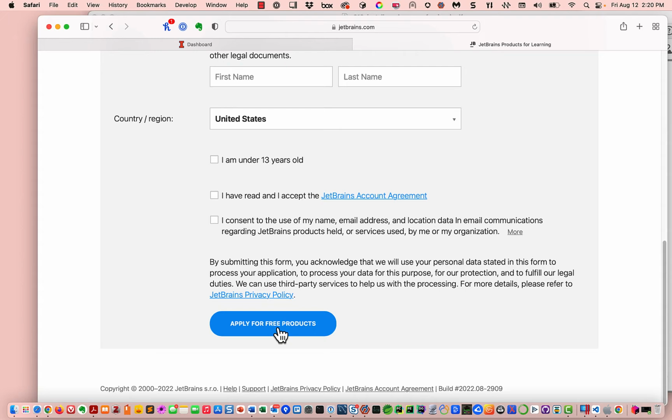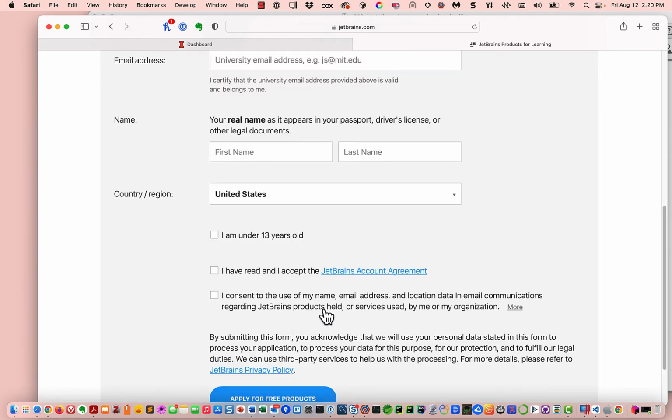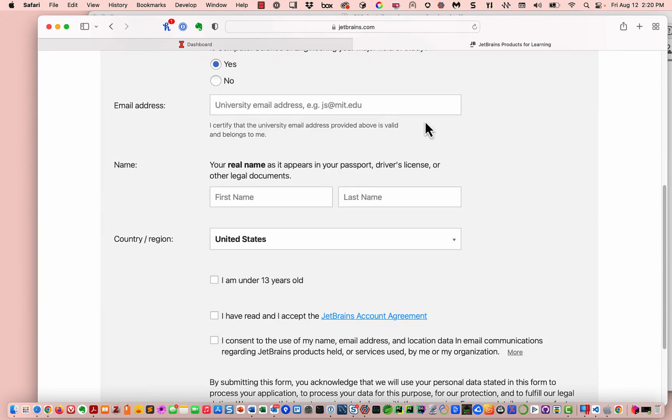You should get a response email pretty quickly. I remember getting mine the same day. There was a time when there was a little delay, but you should get it pretty quickly. In fact, you might get it immediately. I can't test it out because I already have one. So that's where you go and how you apply.